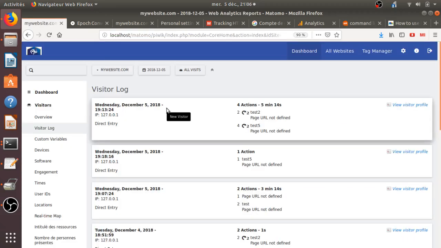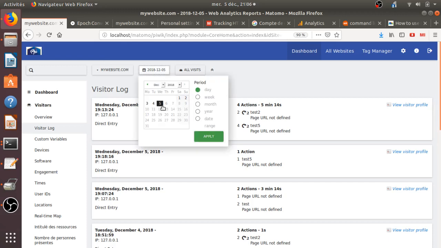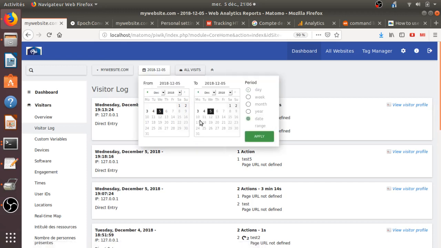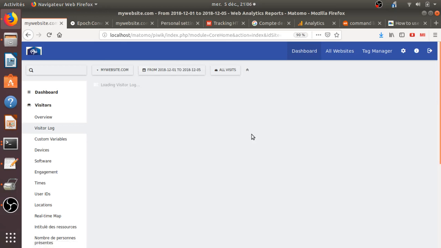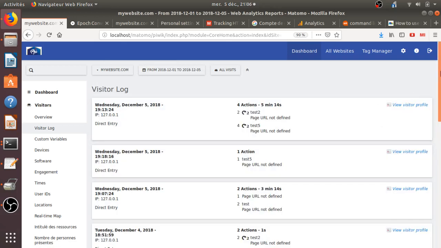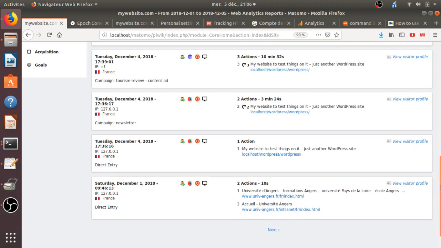In my case, I'm going to select a date range of 5 days. So here I have some dates which go from the 5th to the 1st, and I'm going to play on this one. We are today on the 5th of December, and I would like to inject some data on this specific user.